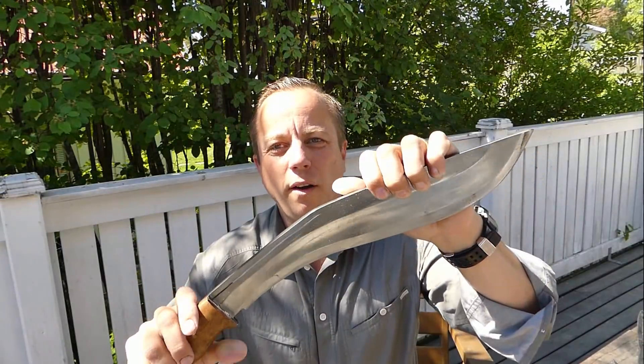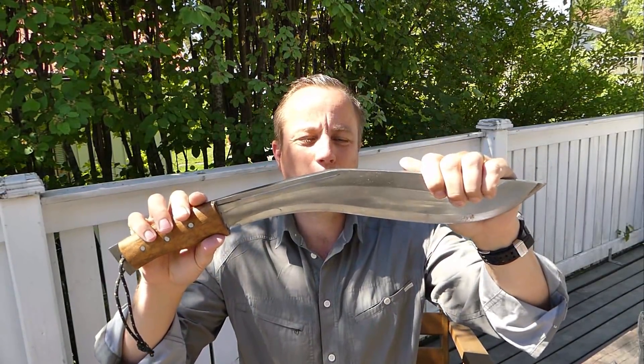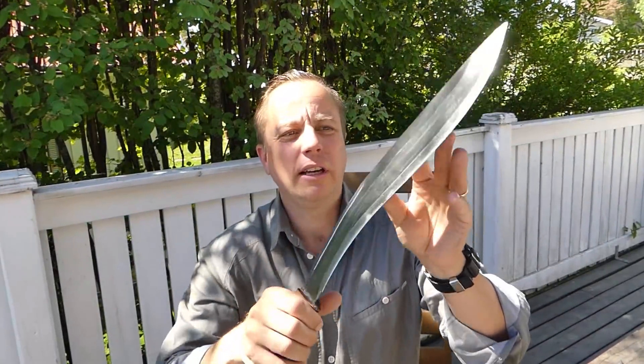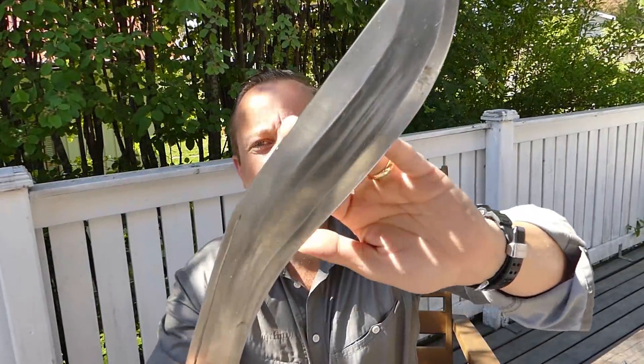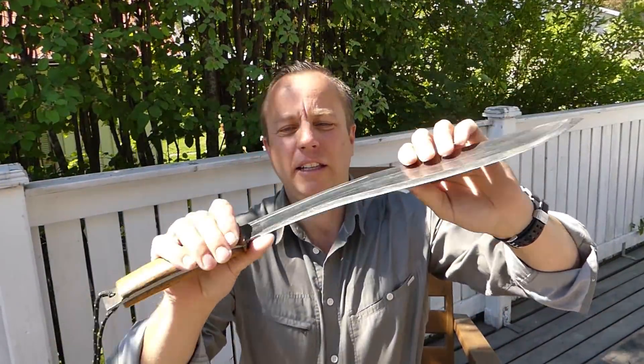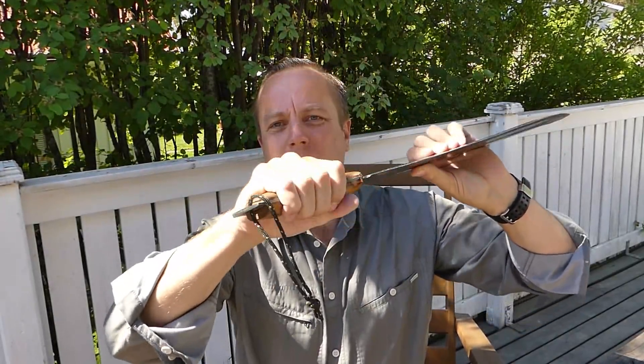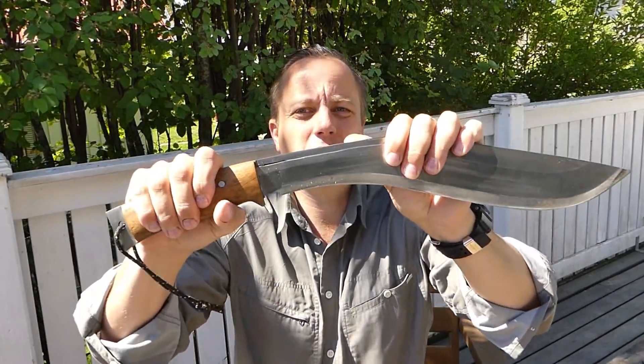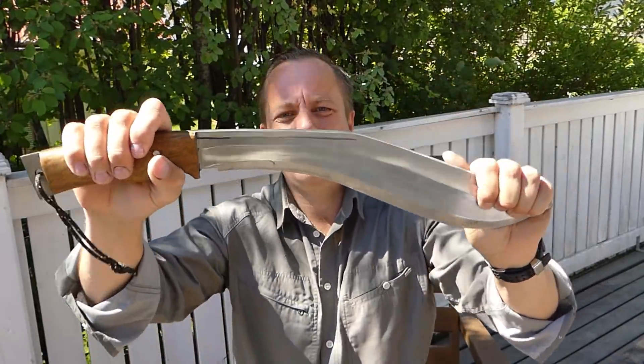This is my one and only kukri. It's from the Ex-Gurkha Kukri House based in Nepal. I really like it — it's very long, extremely heavy. It's a great workout for the forearms chopping with this. It's made out of spring steel and you can see the profiling it has in it. This again isn't really a traditional one because it's got a full tang and slab-sided handles rather than the traditional round handle with a pommel on the end. Really nice bit of steel — it needs a bit of care and attention itself, but it's a worker so it doesn't have to be in perfect nick.